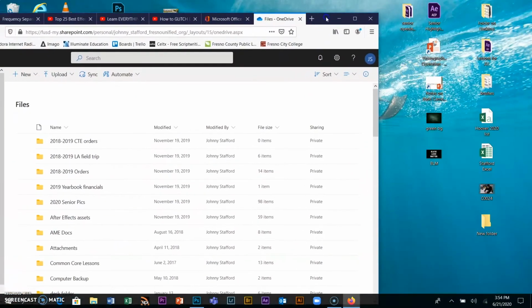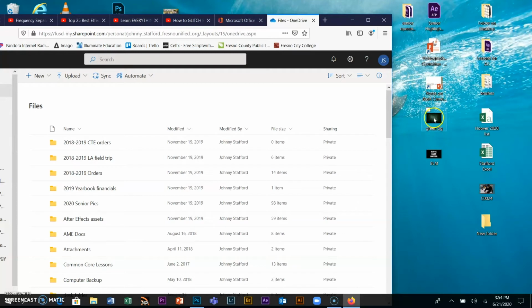I'm going to make this a little smaller. Watch this. Here's how we can move a file in here. I'll show you how easy this is. We'll assume I was working on this green background earlier. You just take it and I want to copy it. Boom. It now is copying it there. It says it's uploading one item to files.